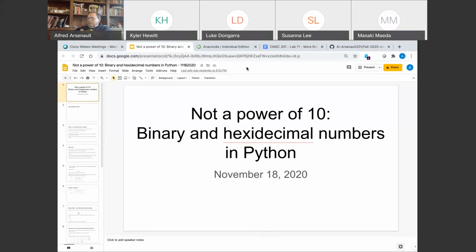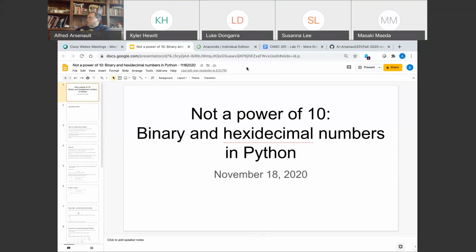We'll talk about Anaconda and Jupyter again today, and I'll give you some examples. I'll work through Lab 11 in Jupyter and show you some of the features there that we'll be using in the assignment to get you up to speed. Program 3 will be due tentatively the 4th of December, so you have plenty of time, presuming you're working at it now.